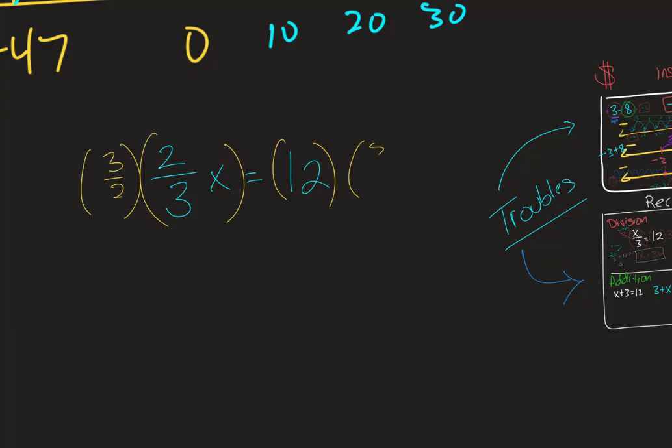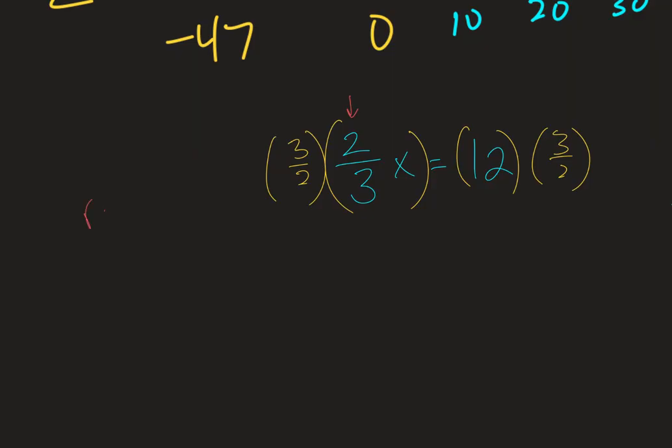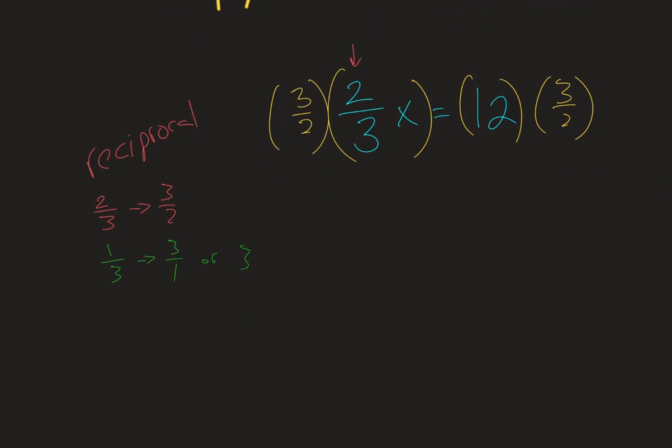What's a reciprocal? It's the flipped upside down version of this fraction. Reciprocals. If I had the reciprocal of 2/3, well, we've already seen it here. It's 3 over 2. If I have the reciprocal of 1/3, that's 3 over 1 or just 3. And if you're like, does it always involve a 3? No. If it's negative 8/7, the reciprocal of that is negative 7/8.